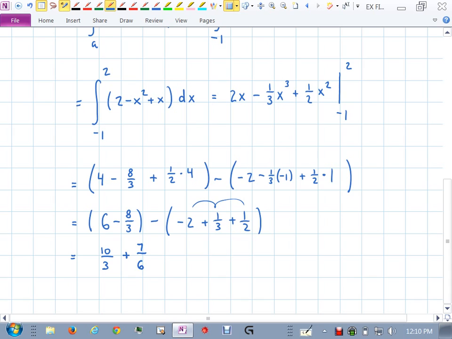I think that's right. My brain doesn't want to do this right now. This is really tedious now, right? It's just tedious work. And then add those together, get a common denominator, 27/6. 27/6 is what I get.